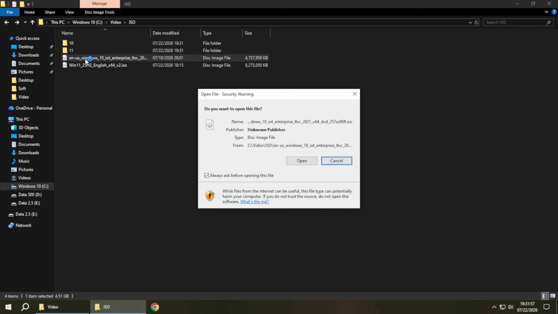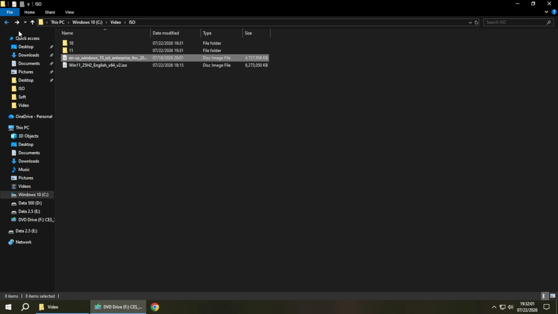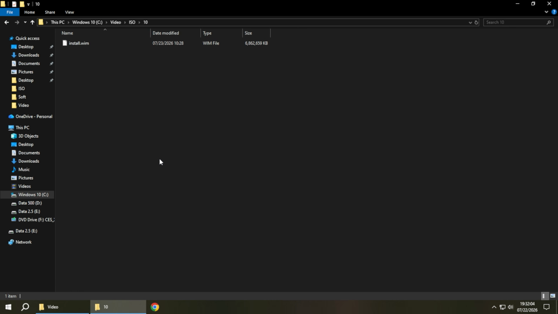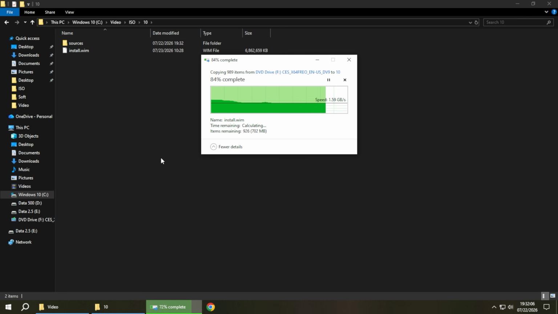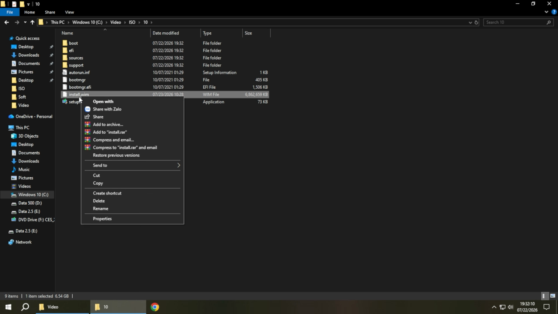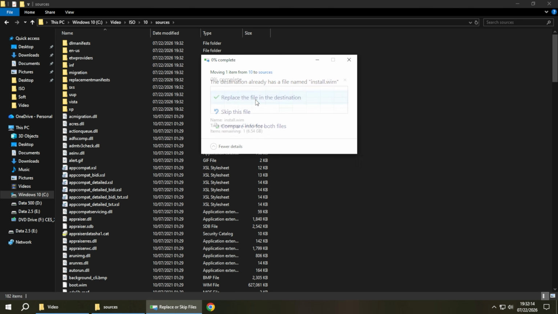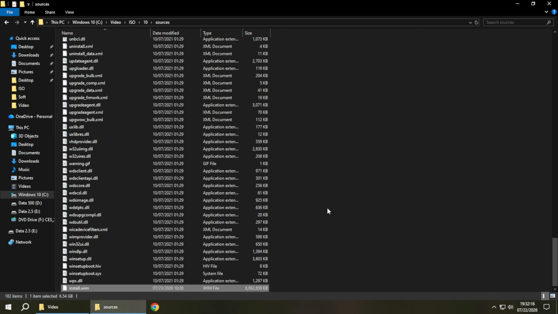Alright, now mount the Windows ISO file and copy everything into the corresponding folder. Cut the install.vim file into the sources folder. Do the same with Windows 11.